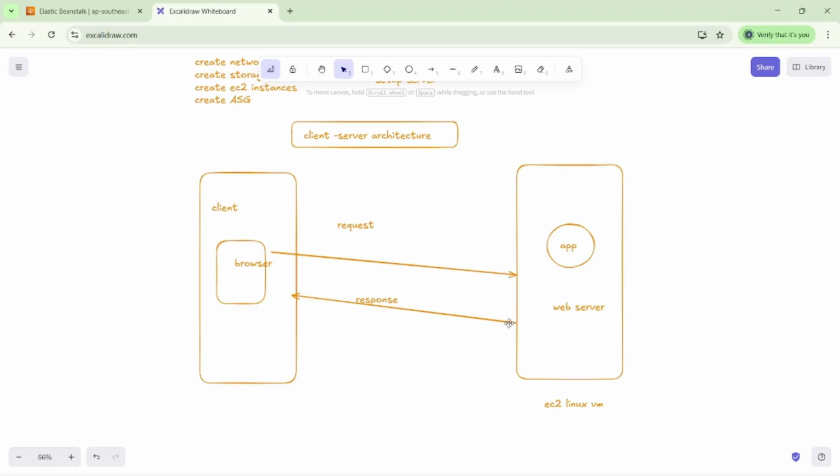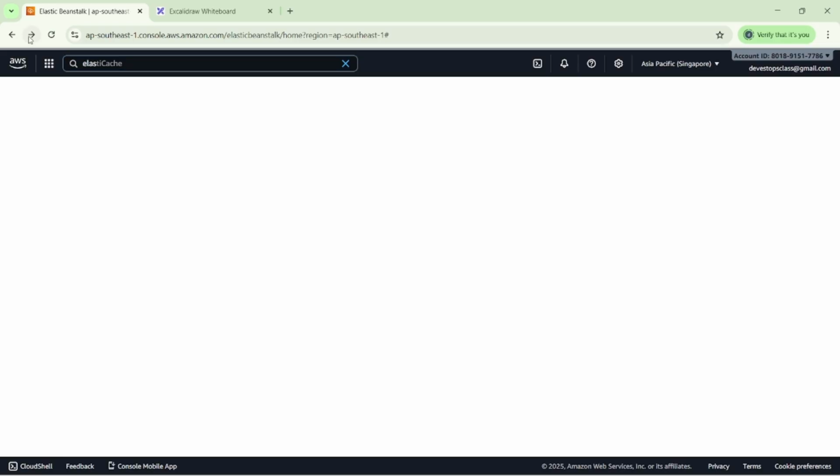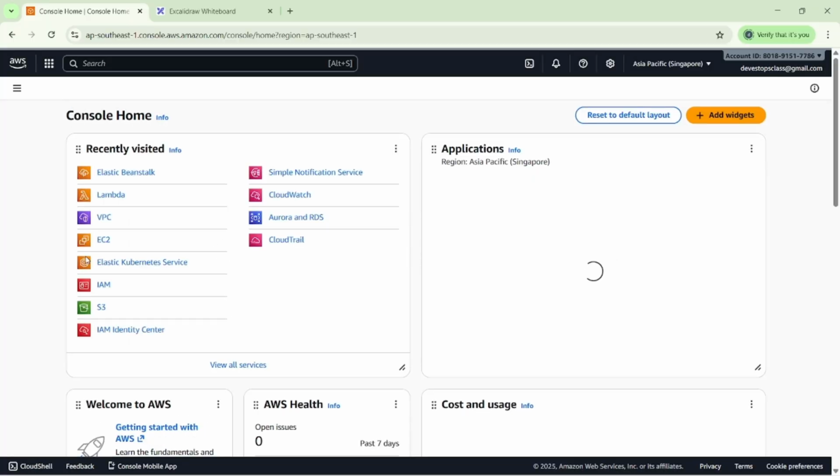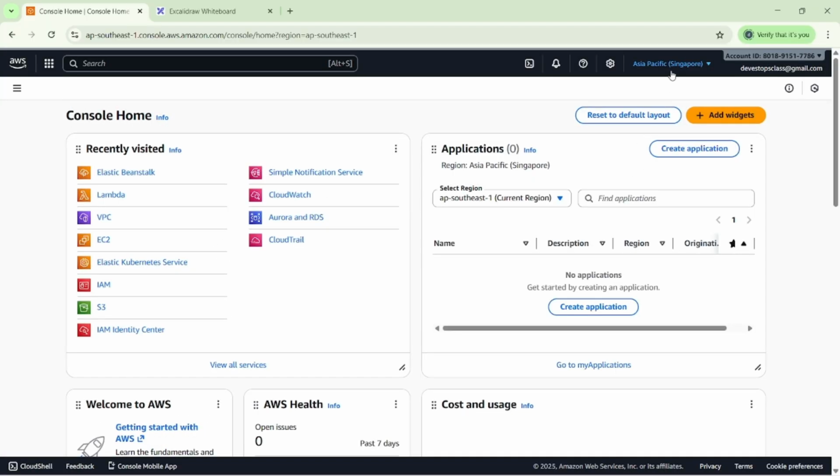We already discussed the OSI model, because we don't know where exactly the server root is. Suppose I am creating a server, say one EC2 instance. Do we need to know where exactly our EC2 instance is? We know I'm using the Asia Pacific Singapore region, but do we need to know exactly where it is? No. Right now we are using the AWS account.